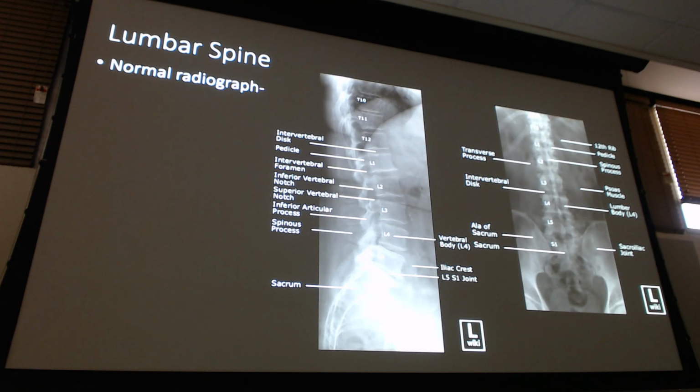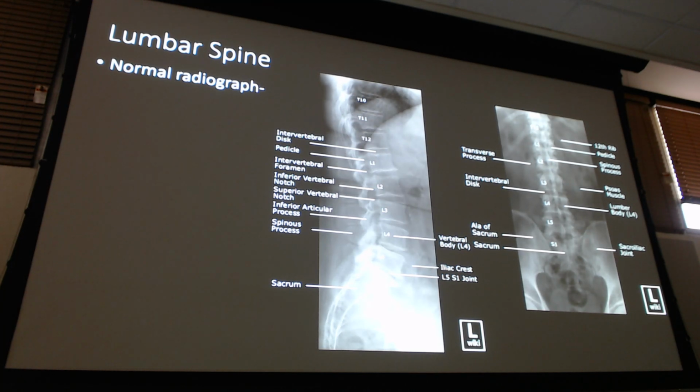Okay, so looking at the AP, so what do we look at here? And the lateral, both of the x-rays. We follow the cortex of all the bones just like we have been, right? Looking for any fractures, any abnormalities. Look at the inside, look at the medullary area, the cancellous bone, make sure everything's looking good. We're checking our disc spaces to make sure they're fairly similar. This one looks a little bit smaller at the L5-S1. I will tell you that if they're not having pain in that region, I wouldn't worry about it.